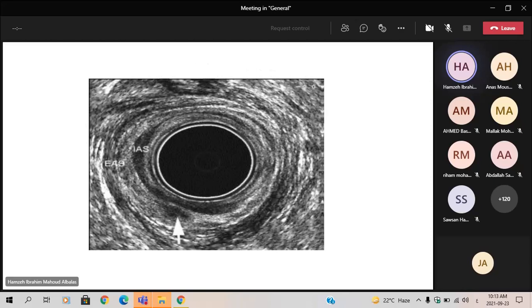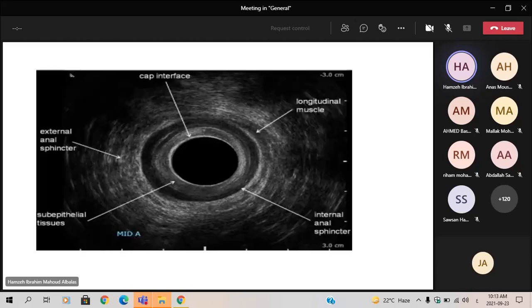This is an imaging technique called endoscopic ultrasound. We diagnose the pathology using endoscopy, whether there is a fistula or abscess, by identifying the localization of pus or the fistula tract by ultrasound. It's important. We can use it safely in the clinic, and we can classify the fistula by ultrasound or MRI.